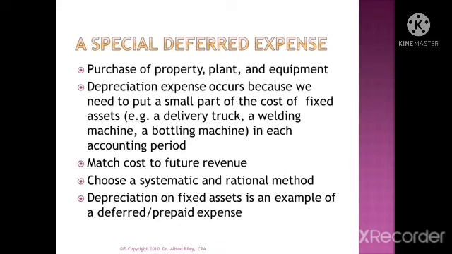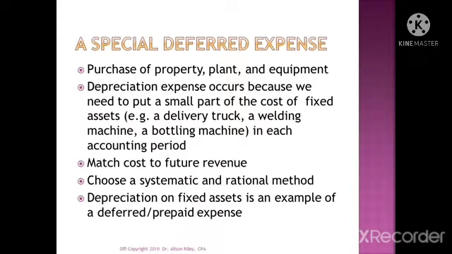The purchase of productive assets, such as factories, machines and business vehicles, is also a type of prepaid expense, in that the purchase occurs first, followed by a systematic and rational allocation of the cost into expense over time. The name for this expense is depreciation expense. One overwhelming matter of importance on this topic is that the objective of the depreciation process is to match the cost of these productive assets to the revenue that they help to generate.